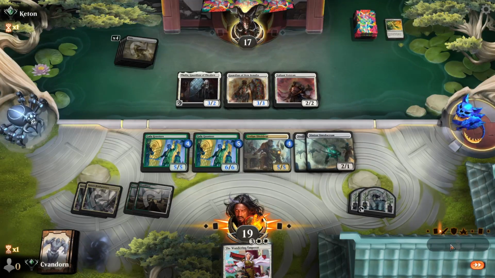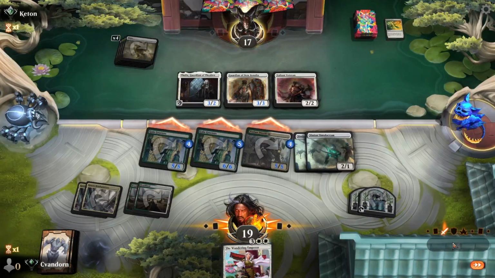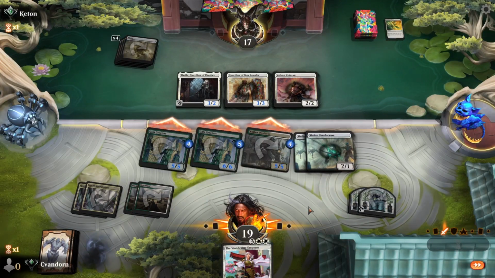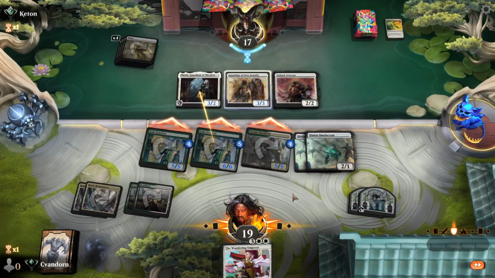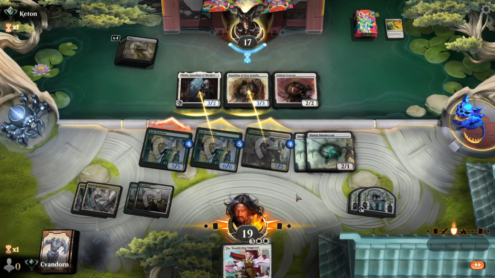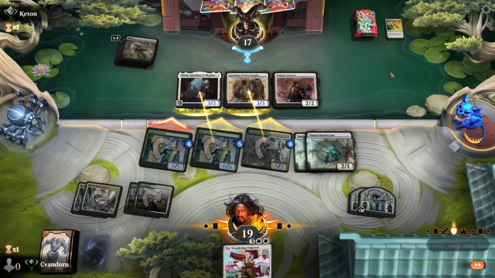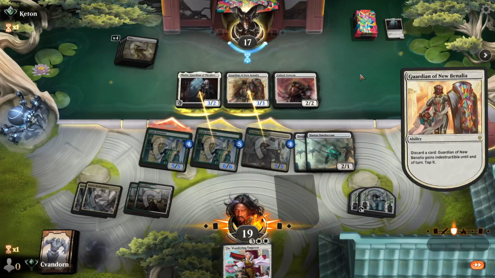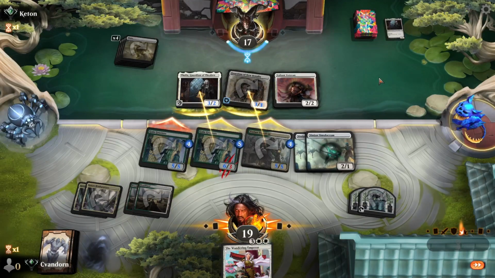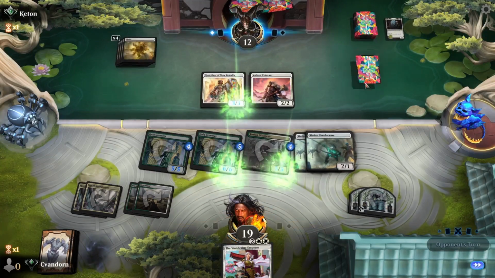So that was a bit of a crazy draw. Let's jam in with everybody. See how they want to block. Alright, looks like opponent's going to be chumping with their Thalia and possibly blocking and discarding with their Guardian. Yep, discarding a second Thalia. So do they have a third one in their hand? Opponent goes to 12 and will pass.